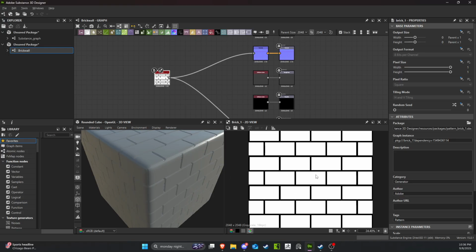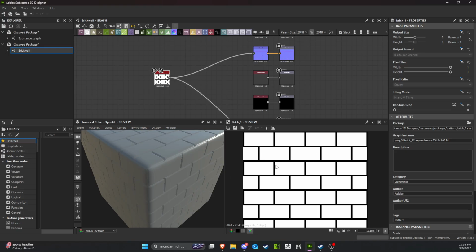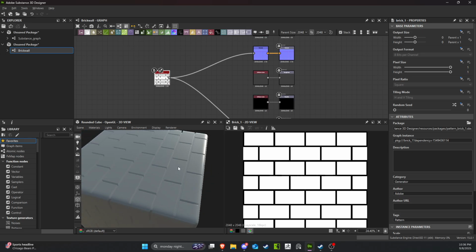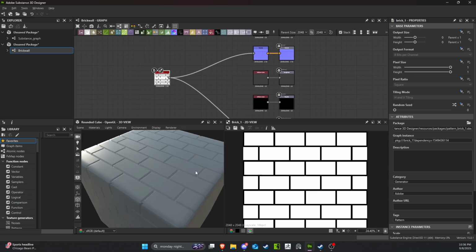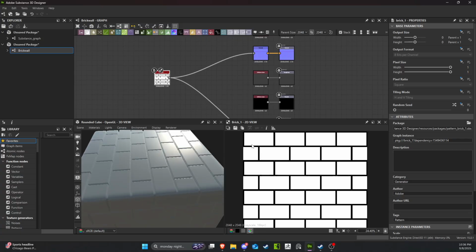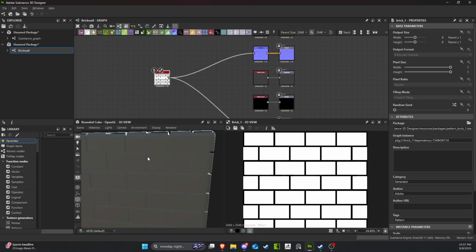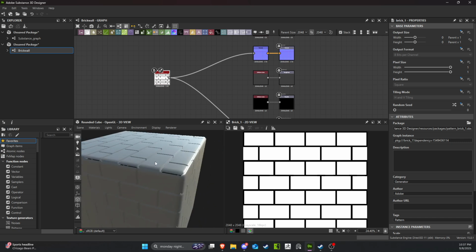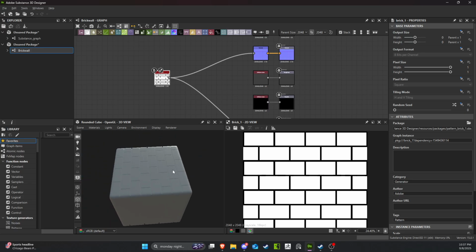The easiest way to look at this is to look at everything as a height map. Anything that is white will start to displace on the cube here, and everything black will go down. So that's essentially what's happening. Anything that's white is being raised up onto the 3D model.